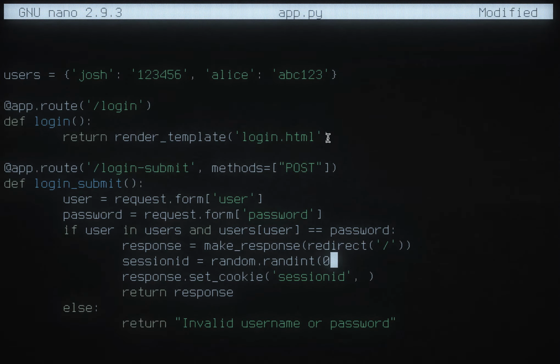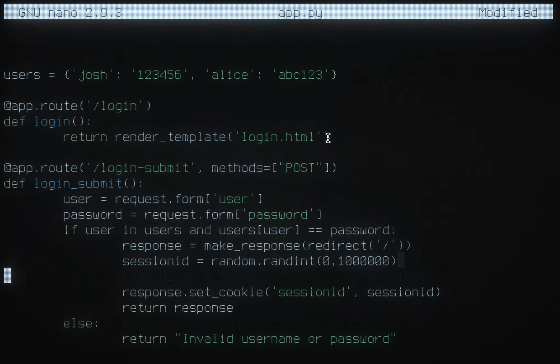And let's make a variable. Random integer from 0 to something large. And that will be in the cookie. So now we can make it much larger random. That would be better, but it's good enough for the moment. We're giving back a random number. So you're not going to be able to guess anyone else's random number and impersonate them.